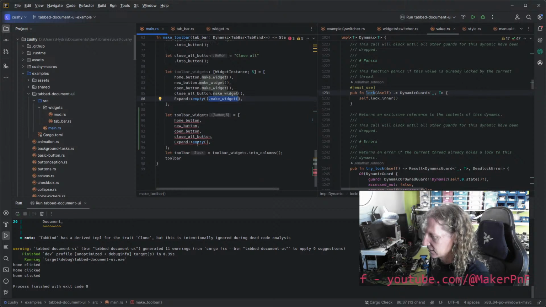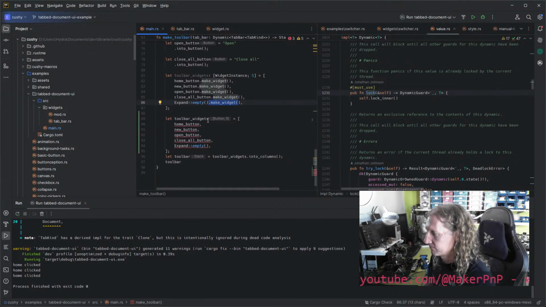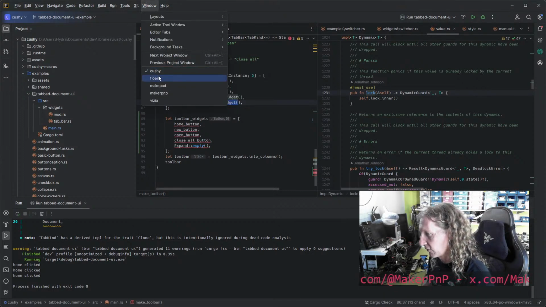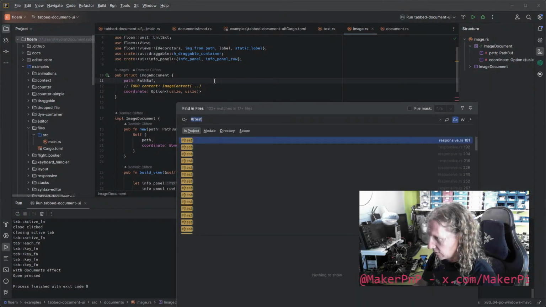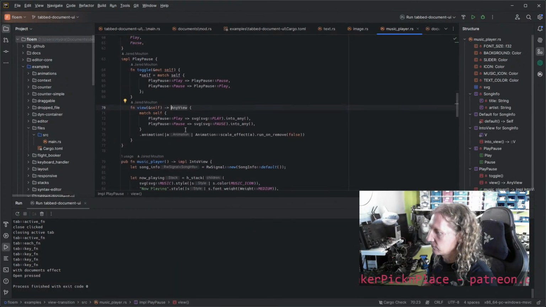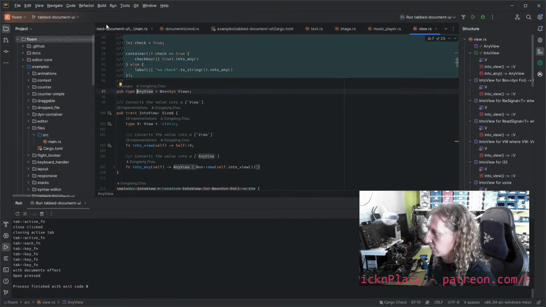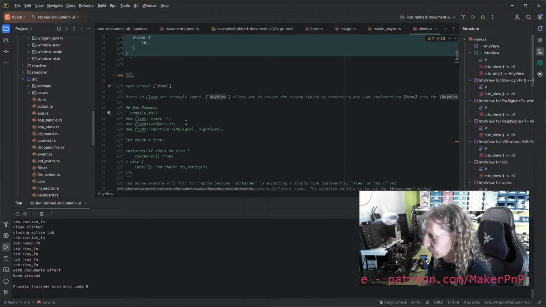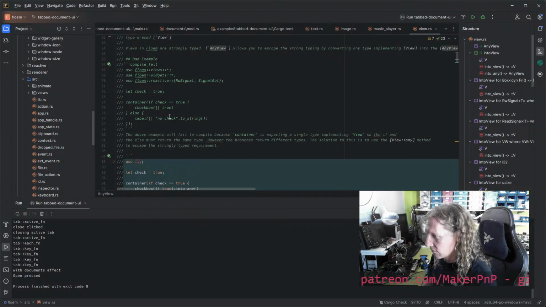I didn't like that. I'm trying to remember which framework did it. Let's see if I can remember which one it was. Was it Flow? Any view? It was this one. Any view. So this GUI framework, which is Floem, has a type erased view, and it's the same kind of thing for the widgets, right?